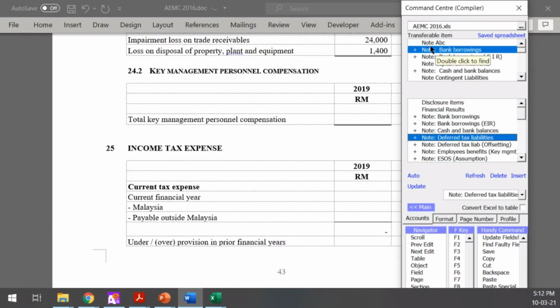So how do we know when you add a new note in the Excel file, especially a new note because of your firm practice? If the note that you add is because of your firm practice, in front of the note, put your firm name. Let's say you are from BW, so you just put BW Law. At least you know, this is my firm practice. So all this you have to add, because AXP doesn't have it. Even if AXP has it, it's not the format that you're practicing.